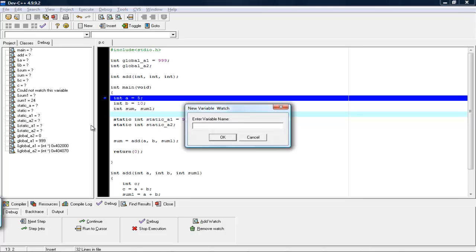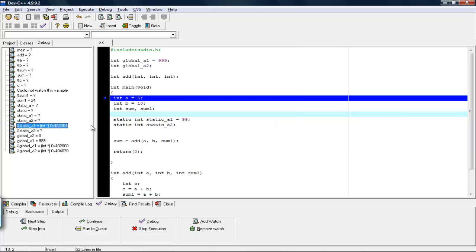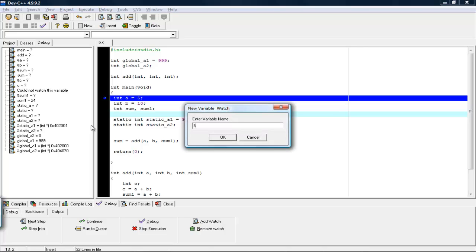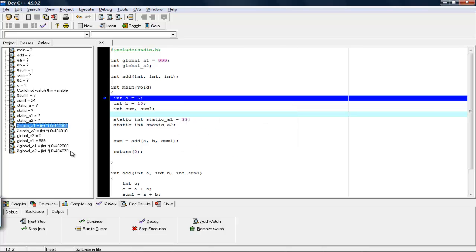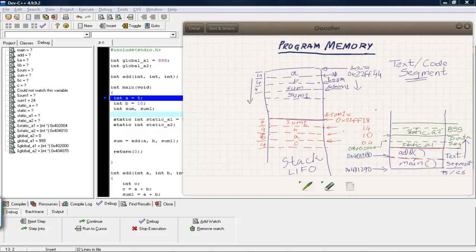Ampersand static A1, and ampersand static A2. So let's see what happens.